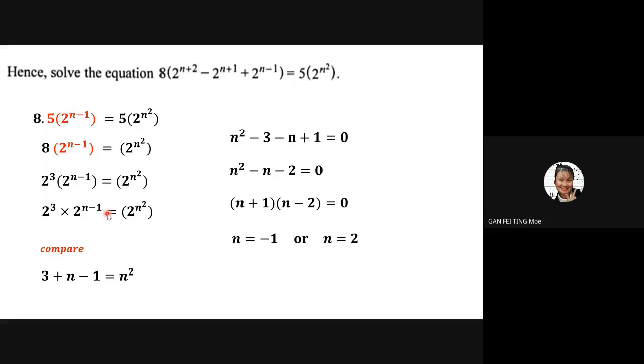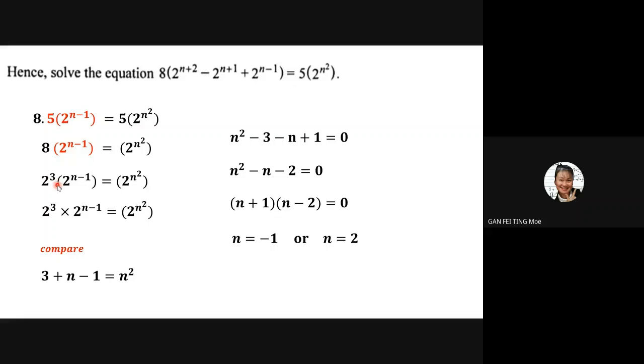It's a very common thing done by student. Instead of tulis 3 tambah n tolak 1, you are going to write as 3 times in the bracket n minus 1, menjadi 3n minus 3 where it is wrong. So highlight this. Ini adalah satu-satunya masalah yang kamu hadapi, because kamu tak beri perhatian kepada nombor dan operasi.